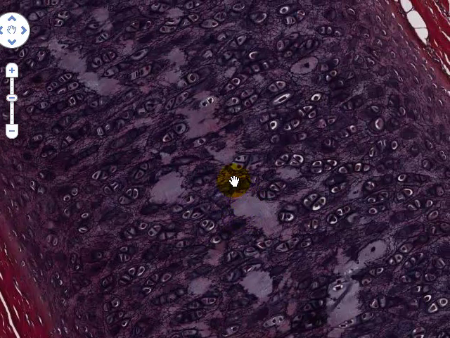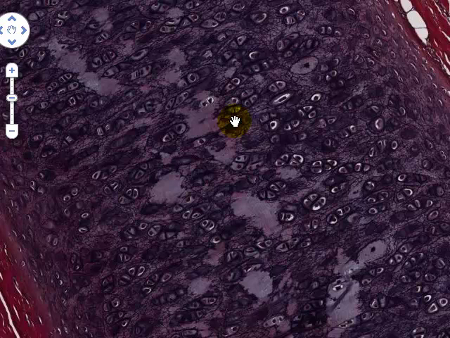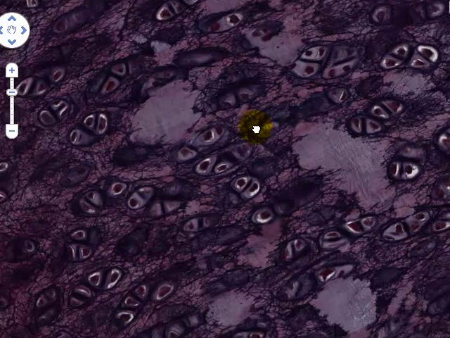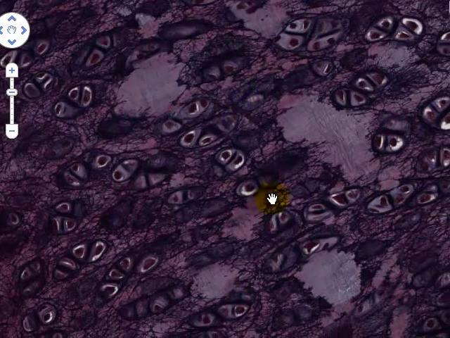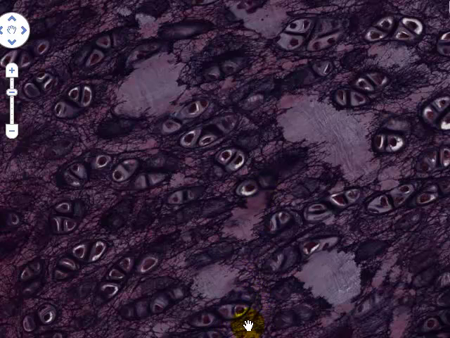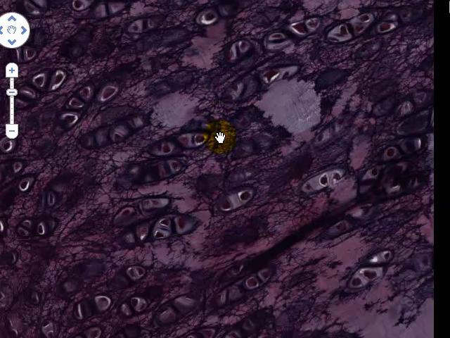But again, even at this magnification, it should be pretty apparent to you that you have cells often organized in groups which are located in lacunae or openings. The cells or their nuclei have shrunk back from the lacuna itself, between the cells there are areas of fairly homogeneous looking material, and then again, because this has been specially stained for elastic fibers, we'll be able to see the very extensive elastic fiber network that extends out and around, surrounds each of the cells or pairs of cells in their lacunae.